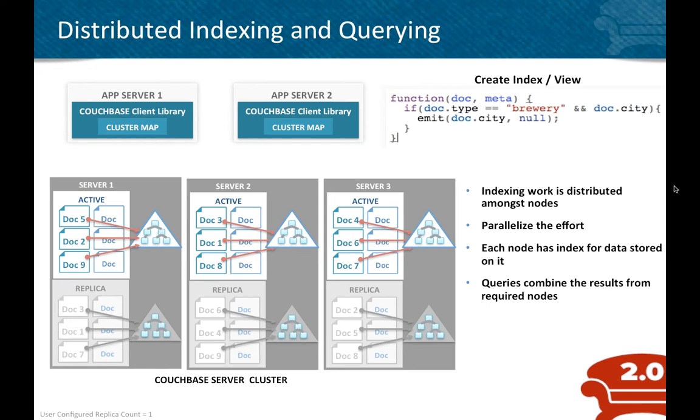If your application depends on view queries for really crucial stuff for the user experience, you'll probably want to enable replica views, which obviously require twice the disk horsepower to manage compared to only having active views, but it means that the view indexes are also ready to go in the case of a hot failover. So now we've got indexes on all the machines and optional replica indexes as well.